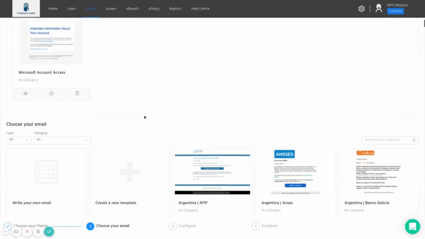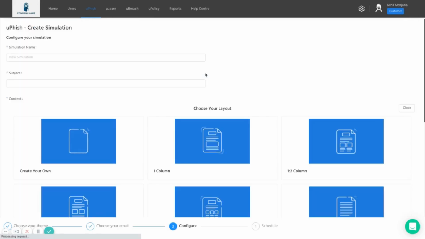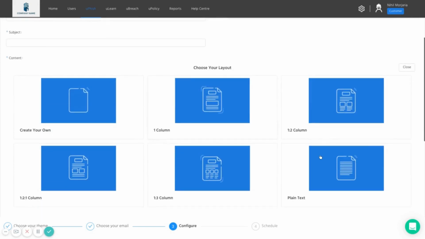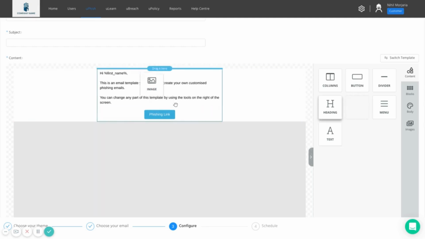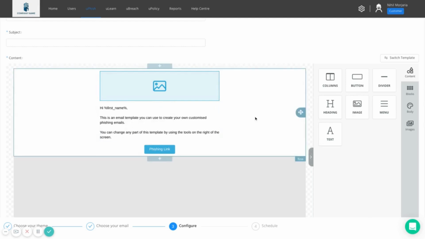And we also have the ability to build custom emails. So we can replicate the type of targeted spear phishing campaigns you might be experiencing using a very simple drag and drop tool. So we can make an email look like it's come from the CEO or from the head of HR and make the email a lot more targeted to invoke an emotional response like we often see attackers try and do. So we can drag and drop an image at the top, for example, and change the text.